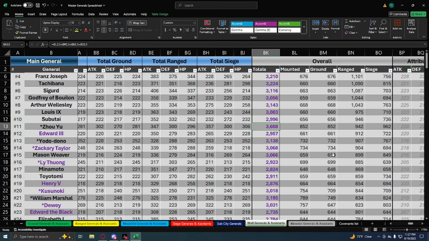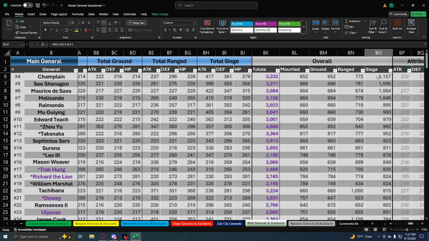Are you going to have a lot of siege machines in there as well? Are you going to hide your siege machines? What buffs do you want and where? And then, just the cost effectiveness you have to consider as well. Is it actually worth investing however much money you would need to get Zhao Yu? Or is Franz going to be good enough to get the job done?